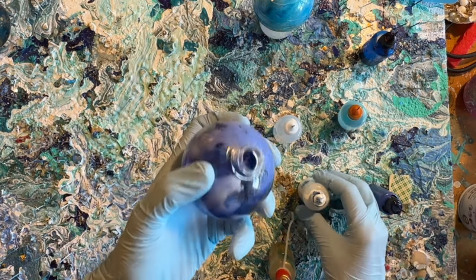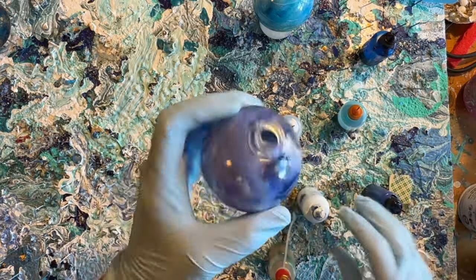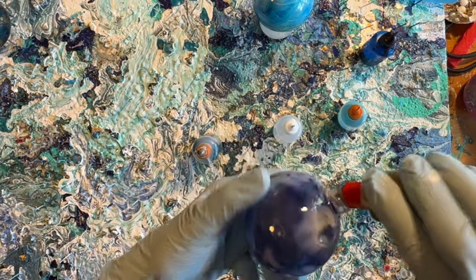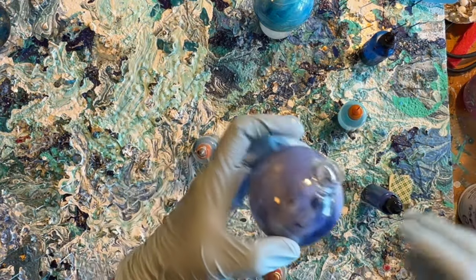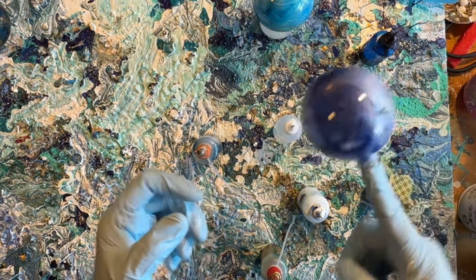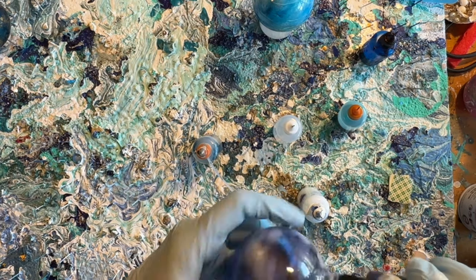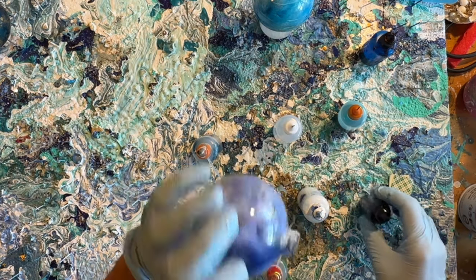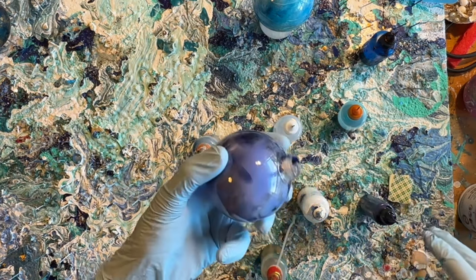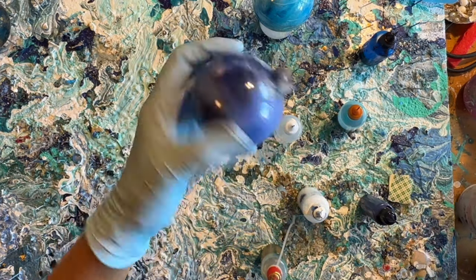It's really hard to control what you're doing. And it seems like the white is really taking over. And it's sort of turning violet. All that right there is really pretty.